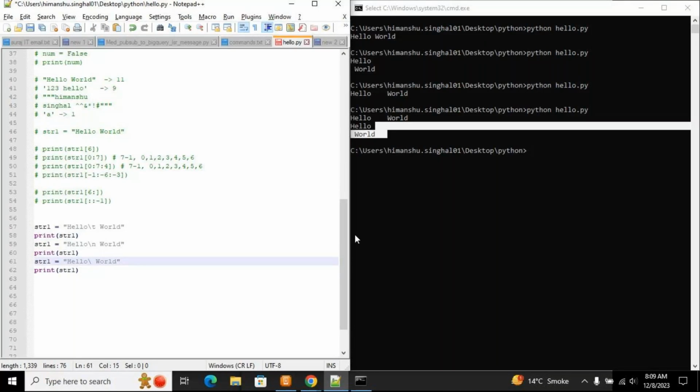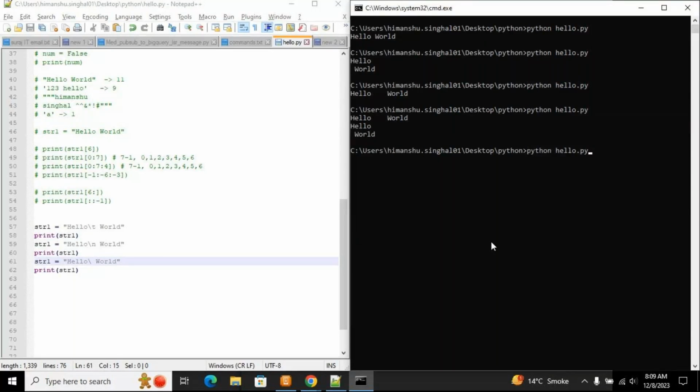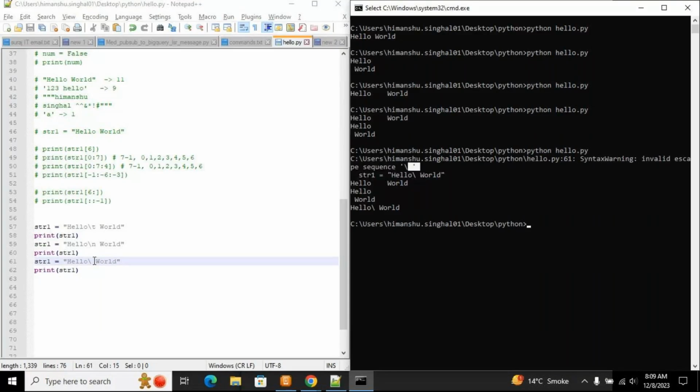You cannot directly use backslash here because, as I told you, backslash is used to mention the escape sequence, but you have not mentioned any escape sequence here. You have not mentioned the n or t here, so it will give you an error.